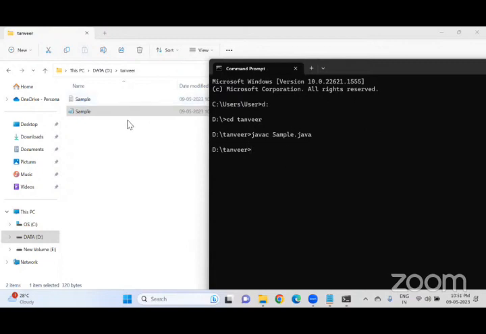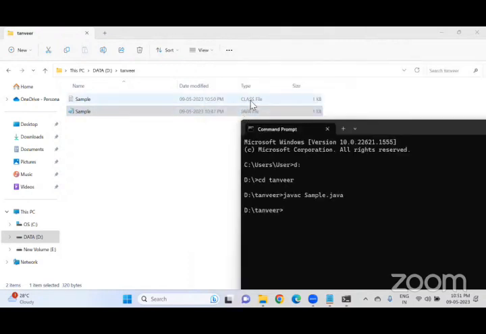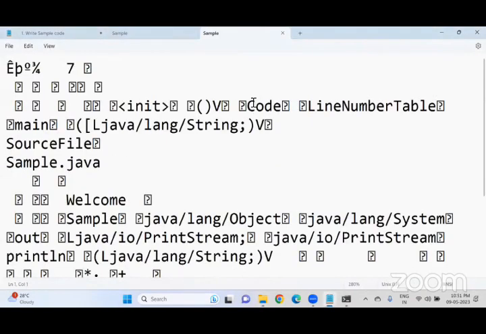Did you observe, everyone? Simultaneously the class file came, one more file came, and the extension is .class. When you open this one, you will not understand anything. This is an encoded one. Got it, everyone?